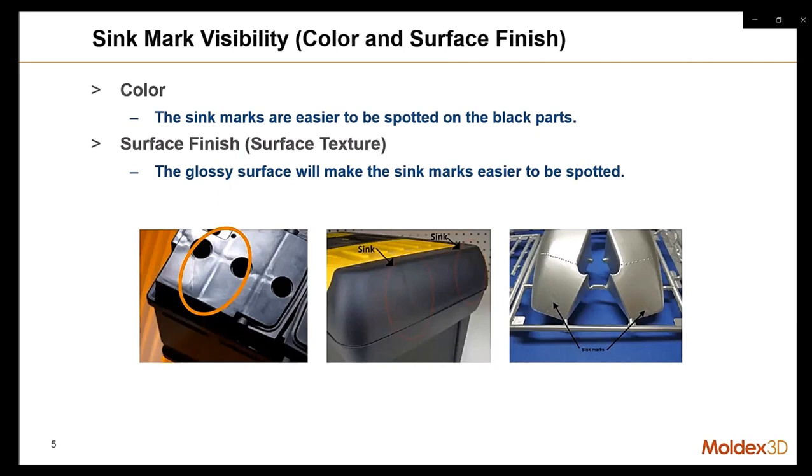And the other feature that will also affect the visibility of the seam mark is the surface finish. In the middle picture, we can figure out there is a seam mark, but the surface finish design on this part has a higher surface texture. So it can make the visibility of the seam mark a little bit diffused. So even though the seam mark is still there, sometimes we cannot figure it out easily.